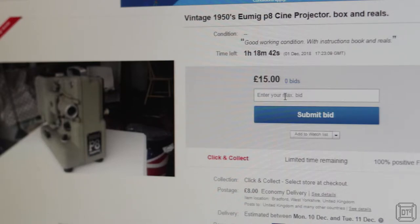So I wanted a bit of B-roll footage of a vintage projector. But for £15, what could possibly go wrong?